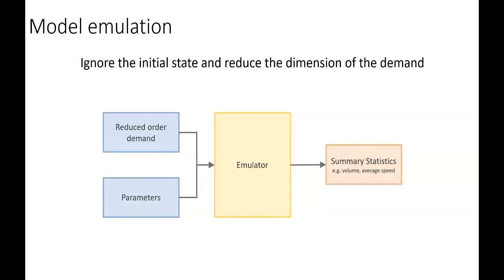If we really wanted to, we could come up with some sort of way of describing what the initial state is. But for now, let's just assume that it doesn't matter. We'll use the pre-computed version. And the other thing we're going to do is reduce the dimension of the demand. So we really want to know more about the impact of the demand, right? We want to be able to essentially think about what would happen if there was an adjusted demand, right? We're not going to perform the adjustment, but we're going to sample from the space of possible demands that demand adjustment could get you to, right? So we have to find a way to reduce the dimension of the demand.